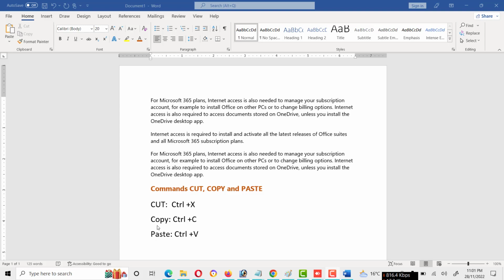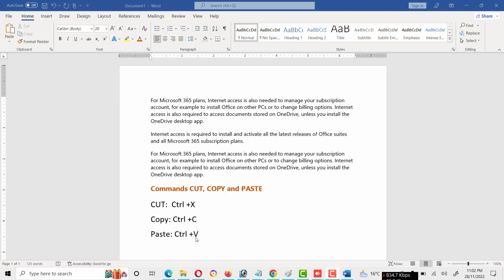And if we want to copy the text, we press Ctrl plus C, then the text will be copied. And if we want to paste, we press Ctrl plus V, then we paste the text which we have already cut or copied to the desired location.